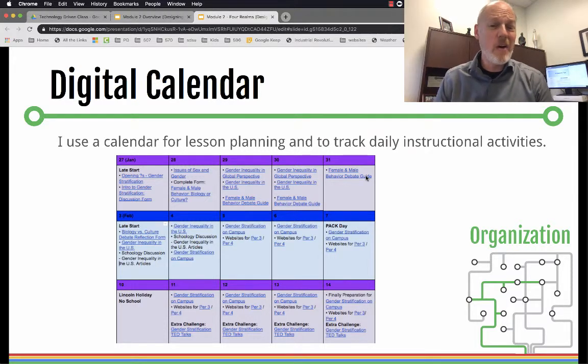And also, how are you planning and providing that student-facing and parent-facing plan for what's happening on a day-to-day basis? Whether it's a digital calendar in a Google Doc like this, or maybe you're using Google Calendar, although I'm not a big fan of Google Calendar for this. It's just a little messy for providing assignments.